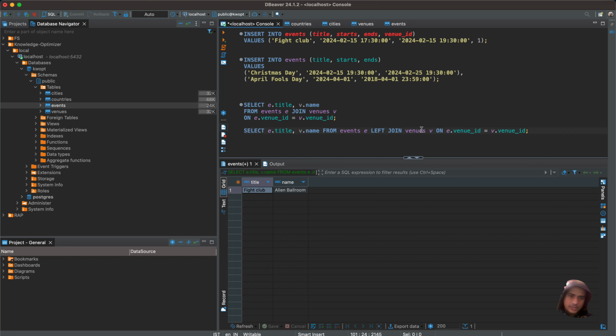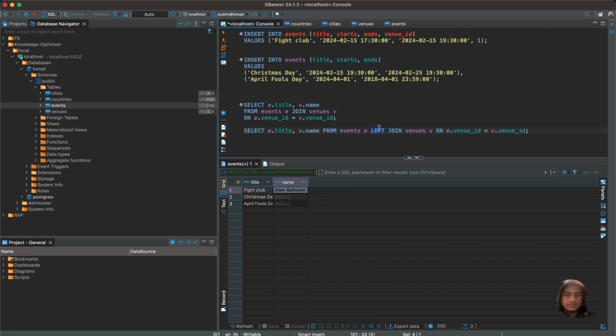Venue id equals to, I have provided the left join now. So with the left join, even in case of null values, the left table would be completely shown to me. Okay, it has added a join on it and provided the venue name, but it has populated null values for the right table. Like I want all the data of the left table, whether there is a join for the right table or not.